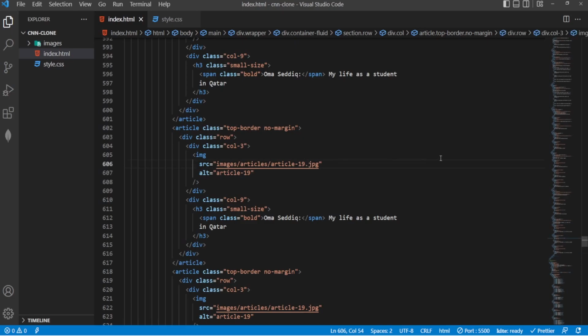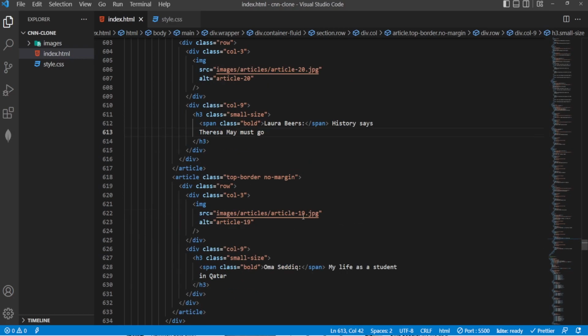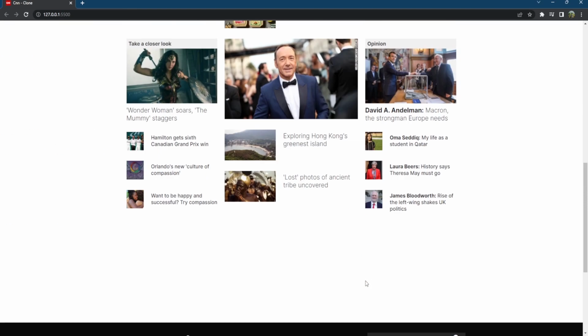And now change the image and the text. Okay, so this is how it looks for now.